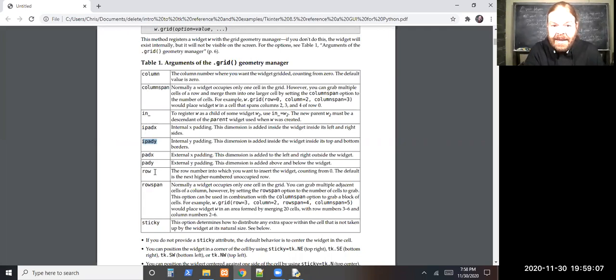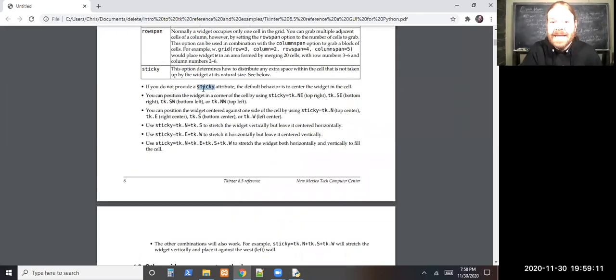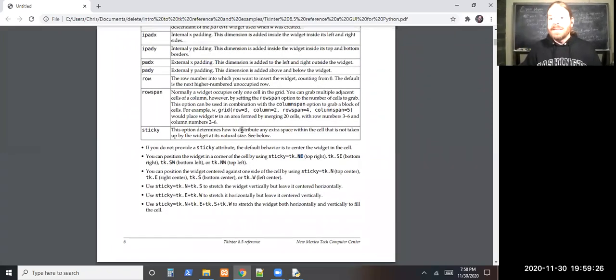And sticky, this one he kind of spells out exactly. If we use the word sticky there, then we have these compass things. So we have northeast, southeast, southwest, northwest, north, south, east, and west, obviously. So we use compass directions, and we have those eight positions, eight points around a square, I guess.